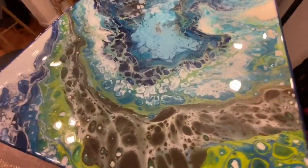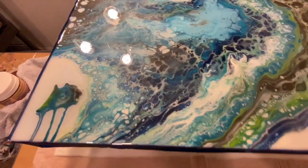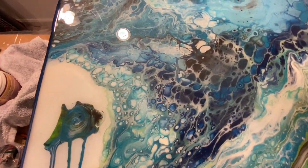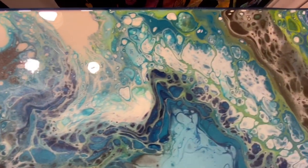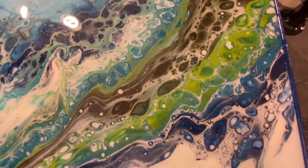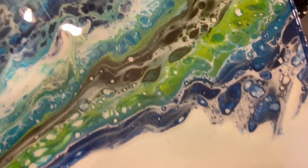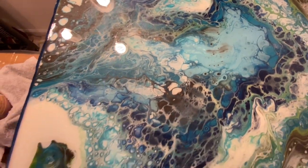Okay, it's all done, and I think it looks great. You can see the little fish, and I hope you can see the shimmer from the mica powder that I used. I'm sorry about the glare, guys, but I really think it looks great. This was something new that I wanted to try and share with you guys.